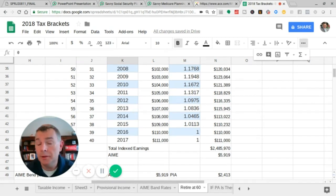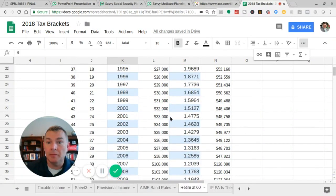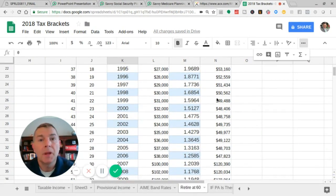Now, you might be doing it for health insurance. That's a completely different scenario. But if you're working in a job that pays you well less than what your average years were, and you just look at them, you just run the numbers, see what they are, then you should stop because you're not adding to your Social Security benefits.